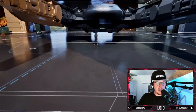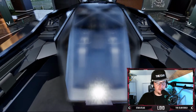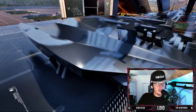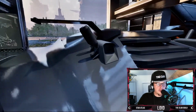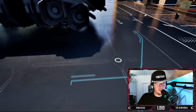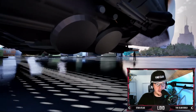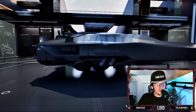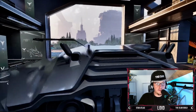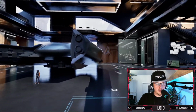Shall we see that Atmo glass canopy? Oh, hey. Can you see what's inside? Oh. We'll save that for later. See the grenades on here? They are grenades. Confirmed. Grenades confirmed. Cool thrusters at the back here. Some will be for light speed and some will be for sub-light speed. Cool spoiler on the back. I like that. Gives it that sporty look. Weapons on the front.